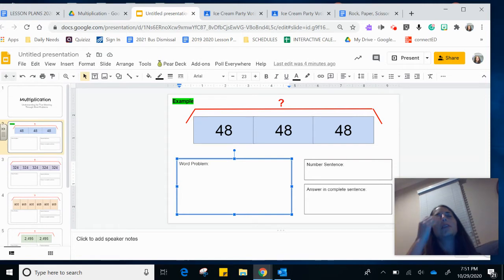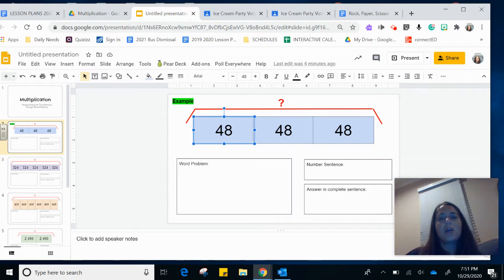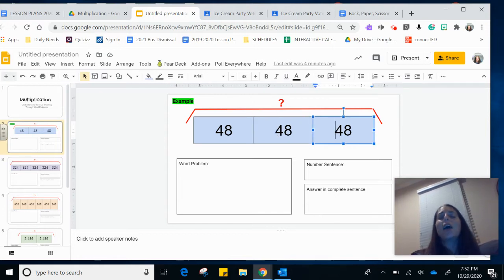So my first thought process is, what do I have 48 of that I would have it repeating three times? So I'm kind of thinking, my kids were just eating Oreos a minute ago. And let's just say that in one pack of Oreos, like in this pack of Oreos, there's 48 Oreos. And so maybe instead of having one pack of Oreos, I bought three packs of Oreos. And I want to know how many Oreos that would be altogether. So, here's my three packs of Oreos. Each pack has 48 in it. And so then, of course, I want to figure out how many that is altogether.